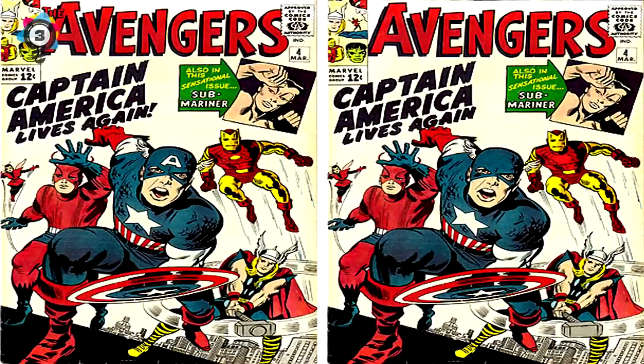3, Next up, we have a classic Avengers comic book cover. Can you spot all the differences? First thing you'll probably notice straight away is that Captain America is missing the A symbol on his mask. Next, you can see that the title has been removed from the Avengers.